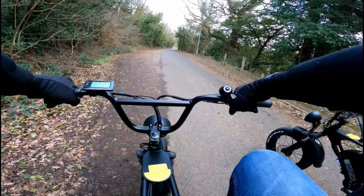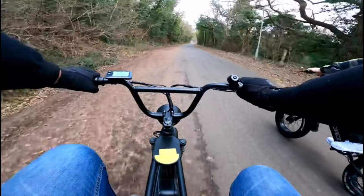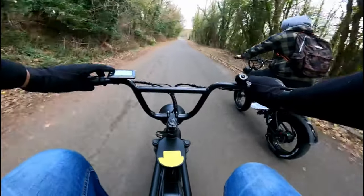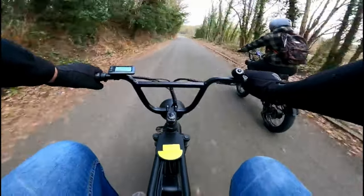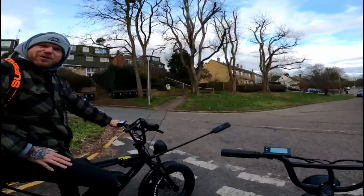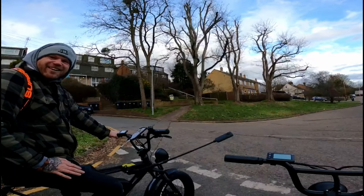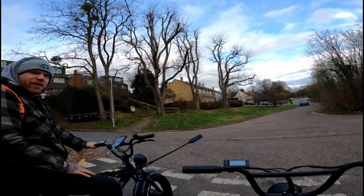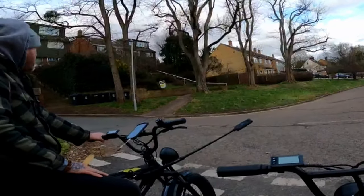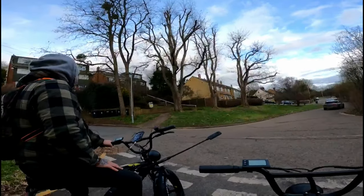Ready? One, two, three, go! We haven't got mine on full power — and there's a car. Do you know how fast it was doing? It said 35. The speedo might be wrong though — it's probably about 15 and a half. Yeah, speedo's wrong. Pretty good — let's do a hill test up here.